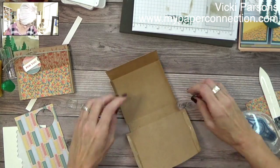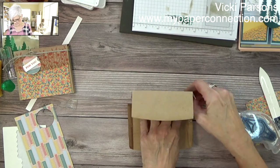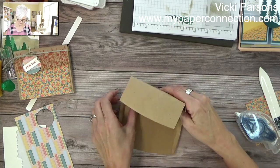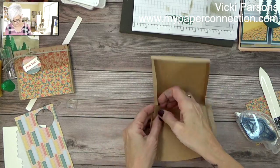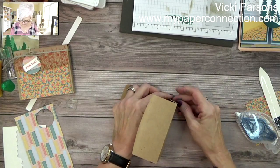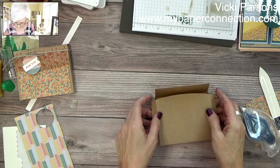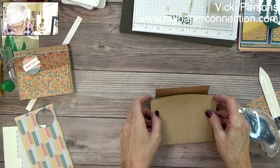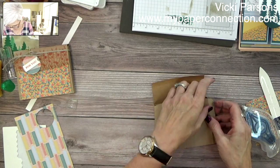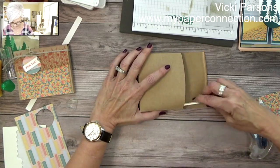Okay. The first thing I'm going to do though is I'm going to put this down on the bottom, and then I'm just going to make a right angle there and stick that together. Stuck it to the side right there, or to the bottom. Then I'm going to do the same here. I don't know if you can see that for what I'm doing. Then I'll just lay it down, and I'll make the sides rest in the fold like that. And that's made my little box.